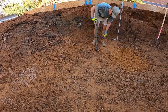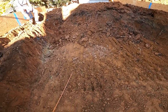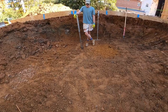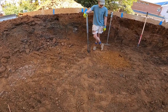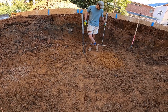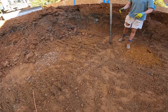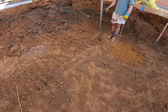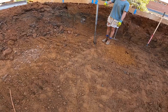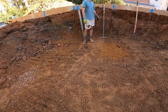So if it fails, what's your course of action? Theoretically, this one's not gonna fail. I could tell when I was digging it was stiff. But say I got failing values, I'd do a couple additional borings to get a general sense. And then you just undercut, which means you dig deeper and remove the soft upper soils, and then you're done.